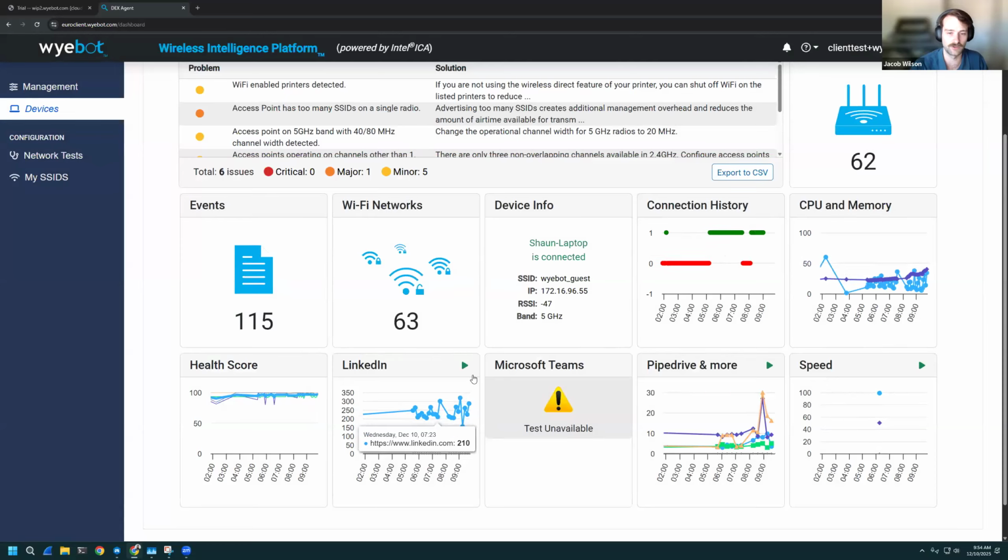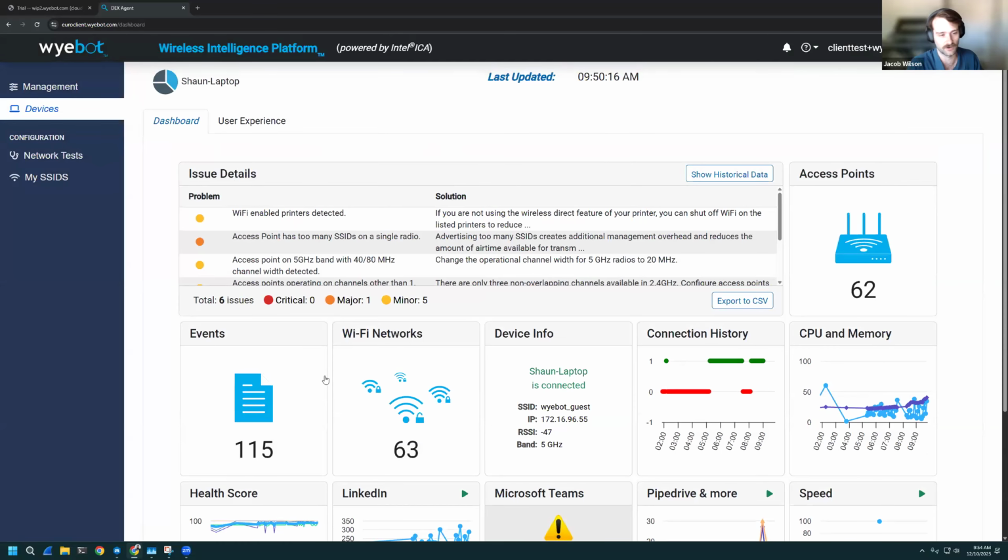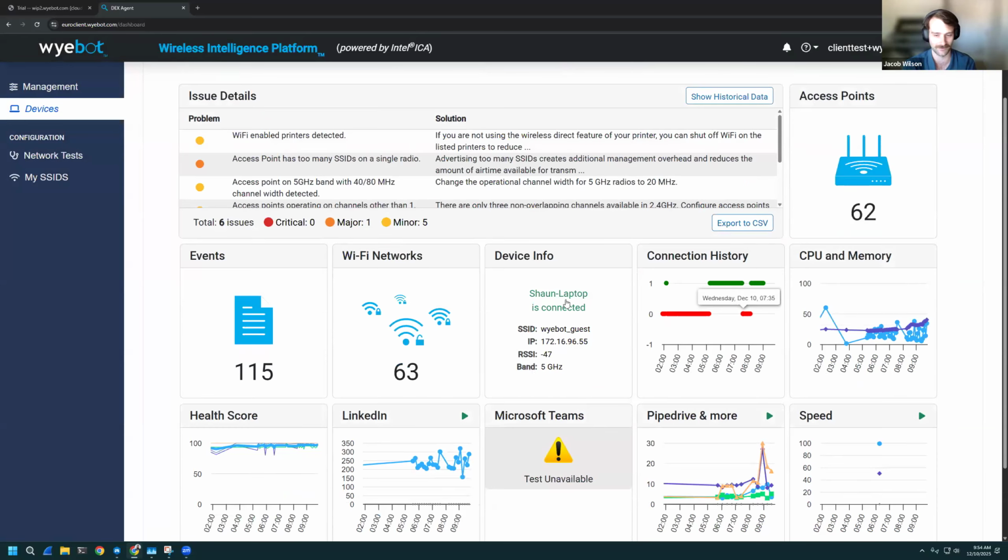And by the way, one thing we've been doing a little bit internally at Wyebot is if we see our users with low health scores, we'll actually reach out to them and say, hey, we're seeing this issue. Can you maybe disconnect and reconnect to the Wi-Fi, or check your settings? We found one case where one of our users who was on this call had inadvertently disabled any newer Wi-Fi standard, and knocked himself back to 802.11a and G rates. So we caught that, and then we reached out and fixed it. And that sort of thing is great.